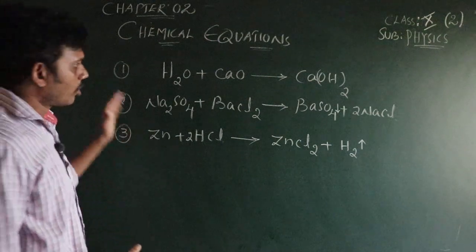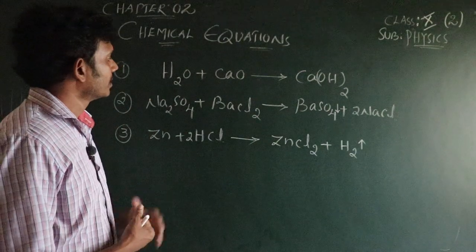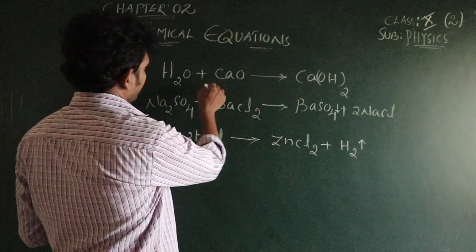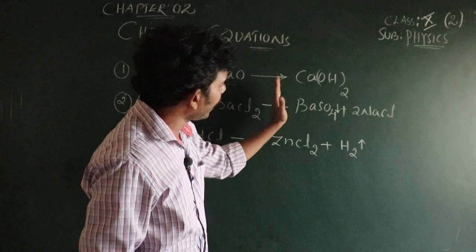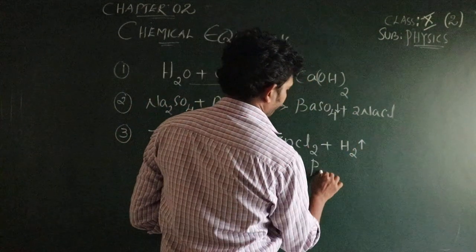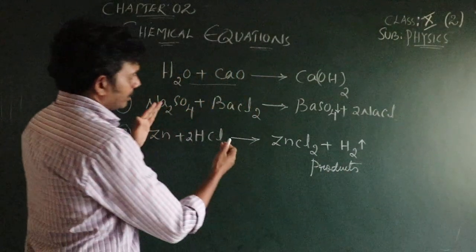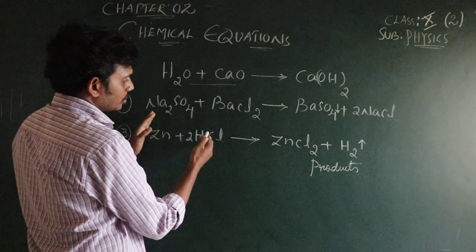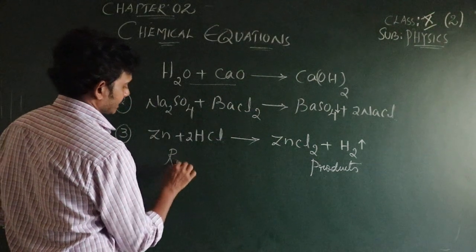Yes, from all these equations, if you notice, here there is a change in color. These are the reactants and these are the products. After the head of the arrow, I said these are products. All these are said to be products. And the compounds present towards the tail of the arrow, we call those reactants.